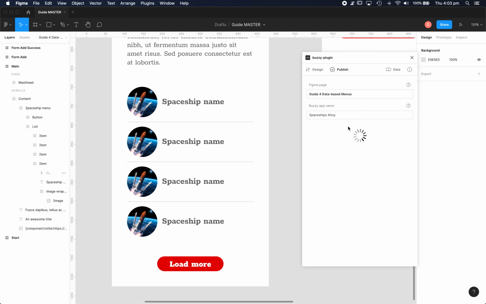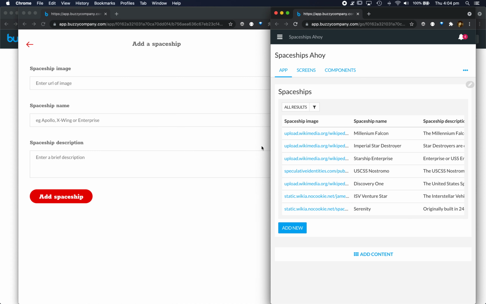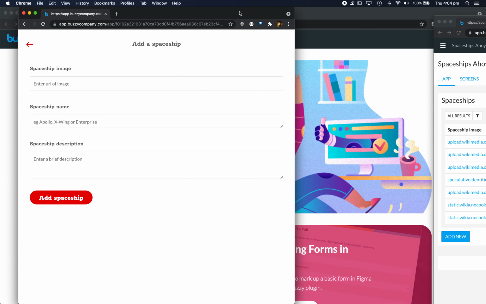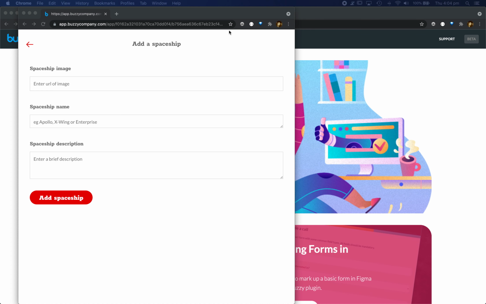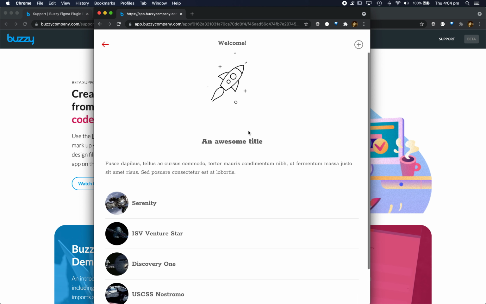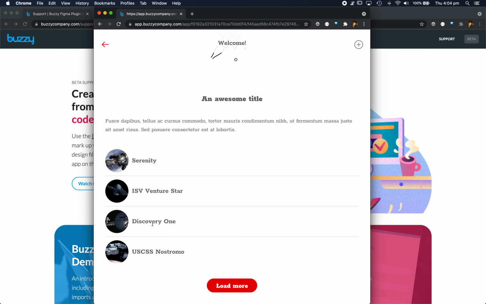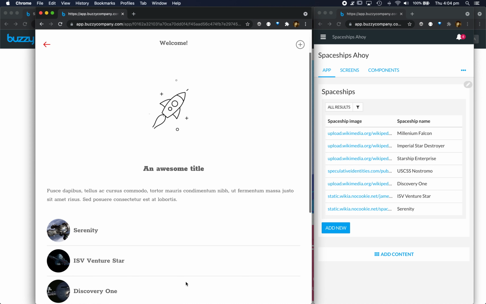If we go to update our app, again, this is the app we previously published when we added the form, and we switch to our preview and hit refresh. Actually, we just saw it already refresh. We have a menu, and it's been pulled in from here. There's our data, getting dynamically pulled into our live app, and the load more button works too.